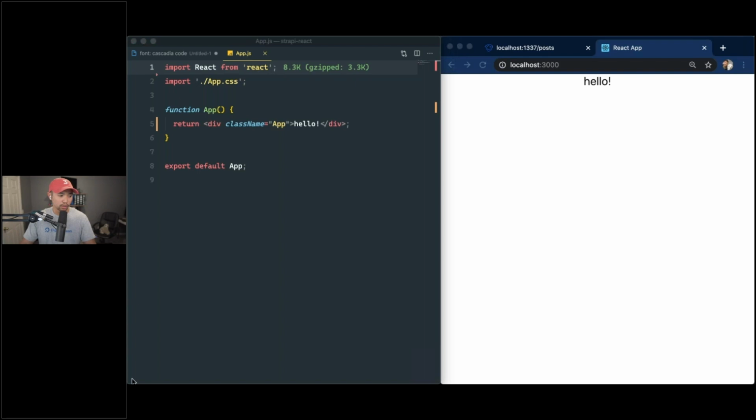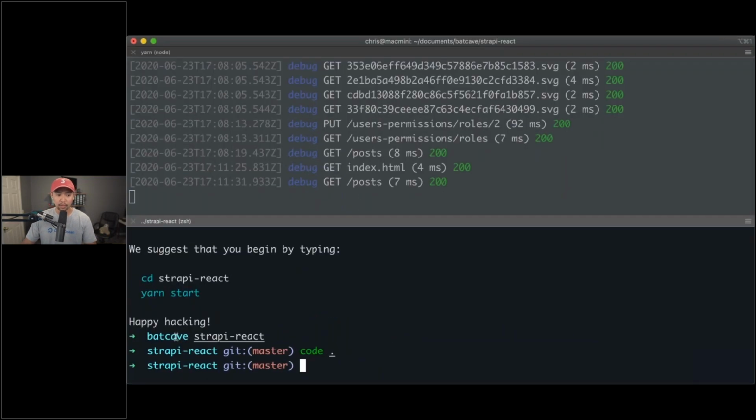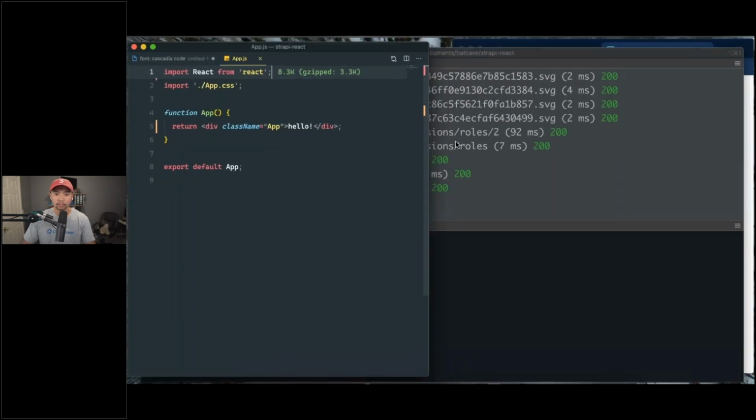Let's see, question, sorry, I'm just running through questions as we go along. Question is Batcave. If you see here, Batcave is just the folder name that I have for where I keep all my projects. I don't like just naming it my documents, so I just threw in the word Batcave. So let's open that up.